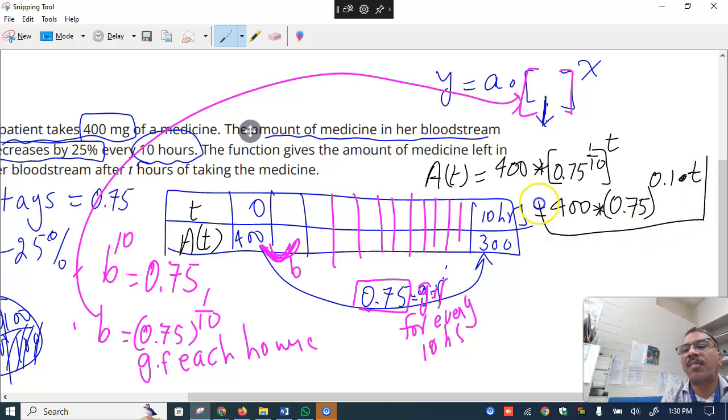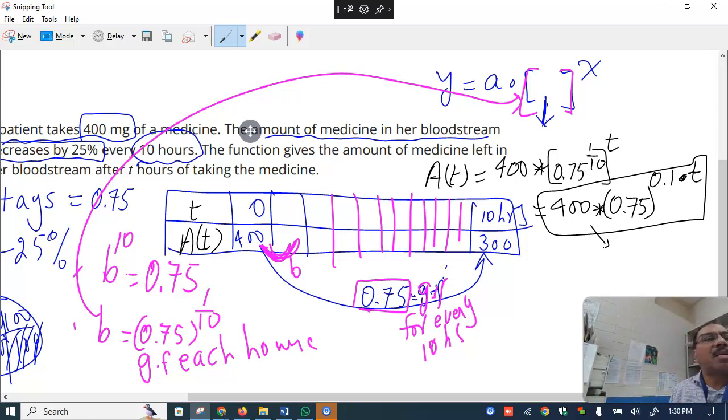So this is very important, and then you can ask, where does this match, which letter does it match in the packet? Look which one matches, with 0.75. I think it is h, right? Correct. So you see this is h of t and you're done. It matches the function that is given in option 5.